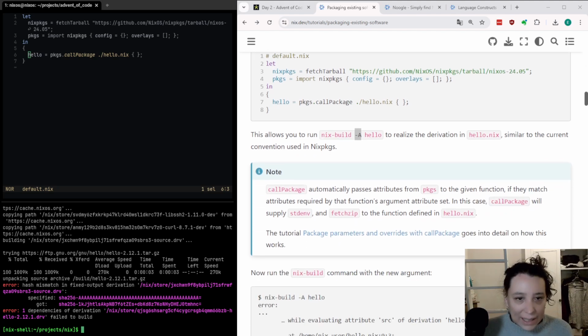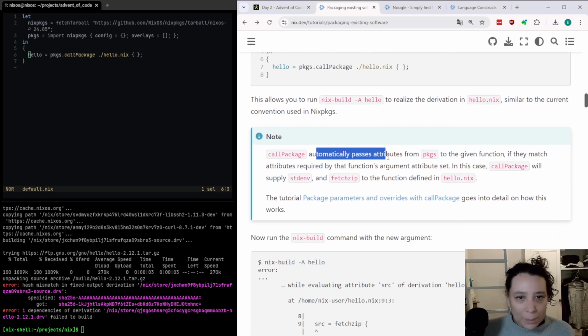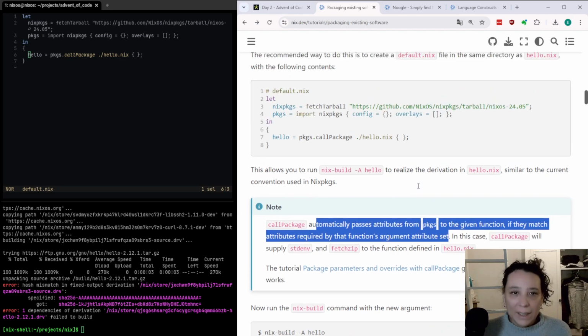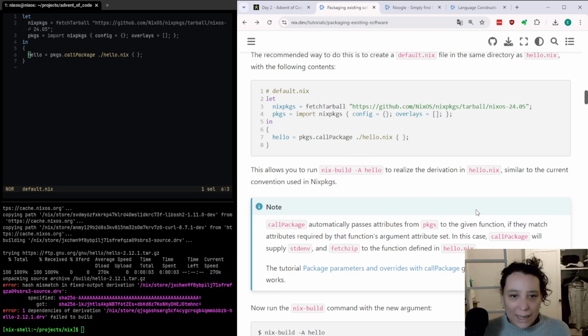And now it said callPackage automatically passes attributes from packages to the given function if they match attributes required by that function's argument attribute set. Right. Okay, so it's basically saying we're going to call hello.nix, and whatever it needs, go ahead and pass it the attributes needed.